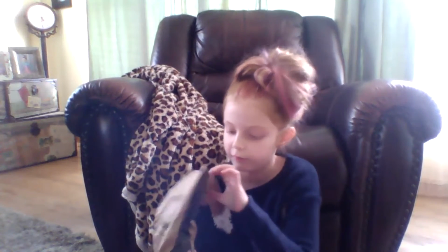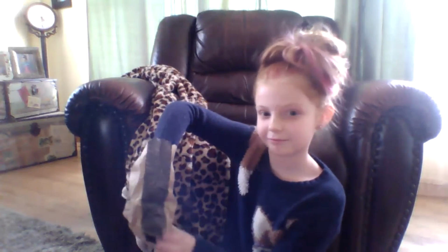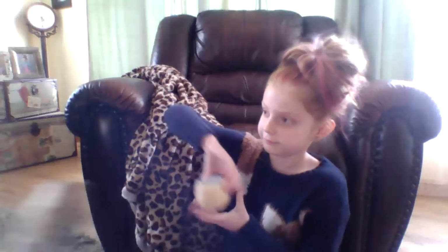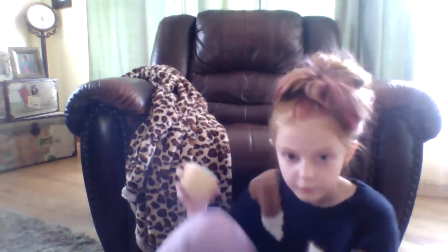Oh, I think I know what this is. Which one is it? It's a pop rock one. That looks like a bunch of pop rocks on it. It's the Jito bath, I believe is how you pronounce it. It's supposed to look like one of those rocks with the little crystals in it. Okay, this is it, and this is what the jewel looked like it fell.